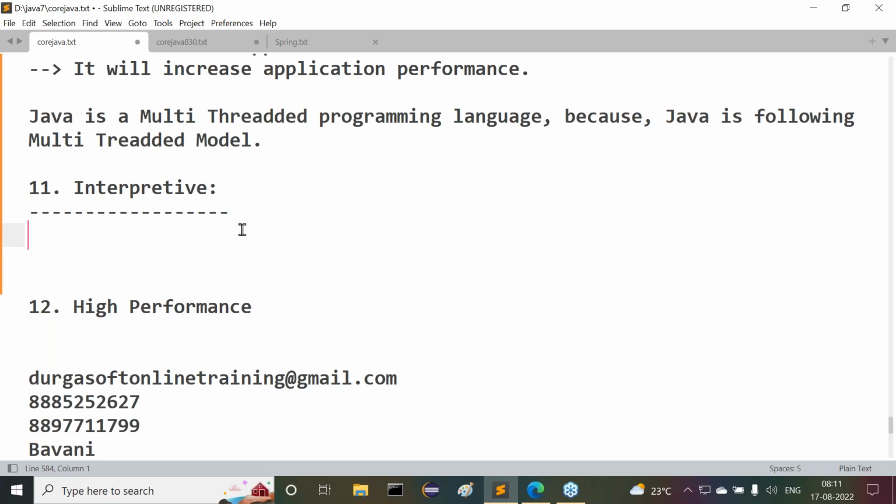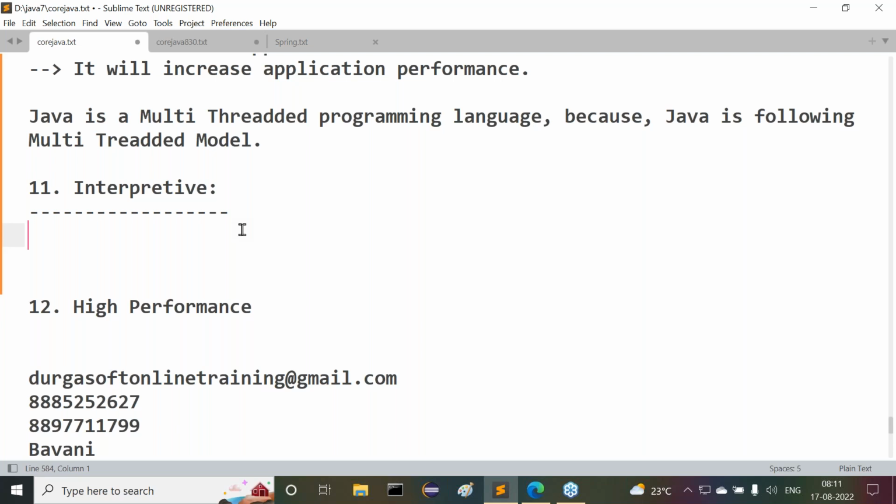Java applications require compilation because of two reasons. Reason number one, to translate the program from source code to bytecode, high level representation to low level representation, compilation is required. And to check the developer's mistakes, the errors in our program, again we need compilation. So definitely we are performing compilation whenever we are writing a Java program. So we can conclude Java is compilative, it needs a compilation.